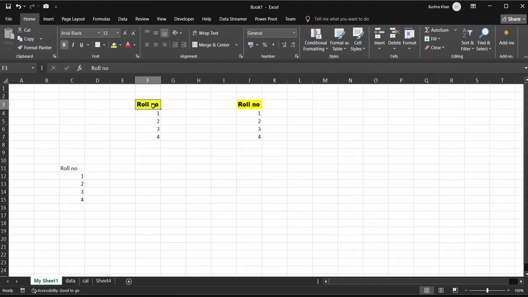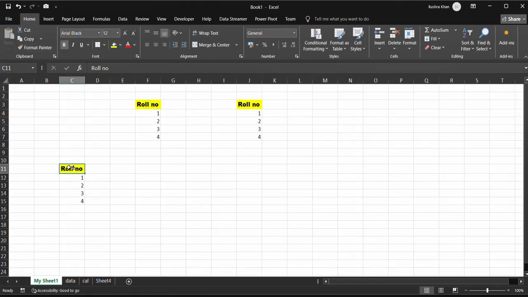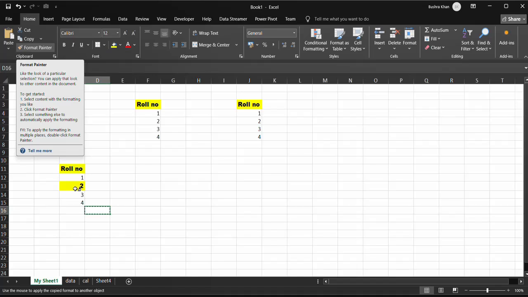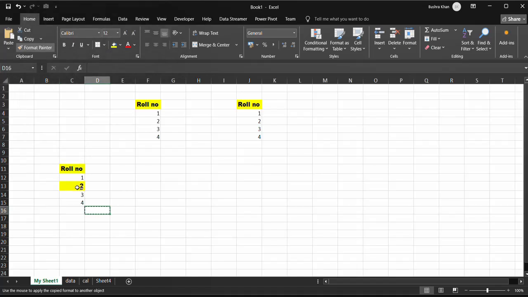Likewise, if you want to format this cell also, click on this cell, go to the format painter, and click on the cell you want to format. You can format these things also. For example, I click on this and click on 2. So you can format anything using this. Once you format your table data and use the format painter, it helps you do things easily.